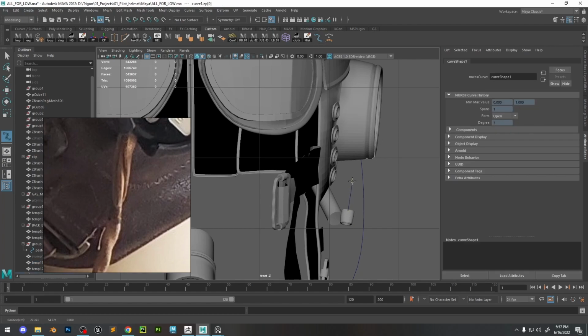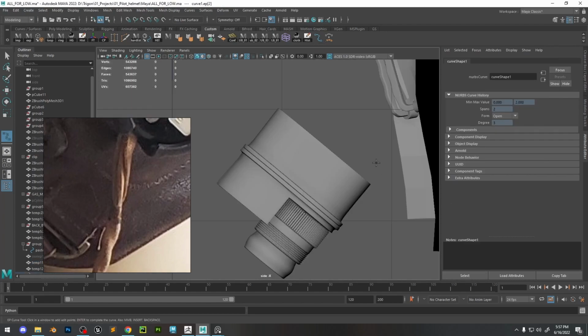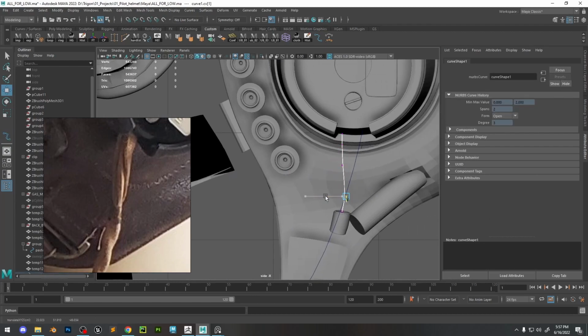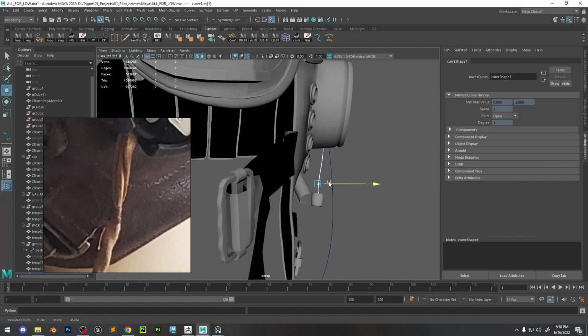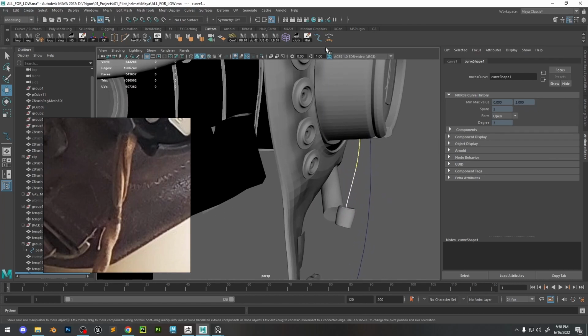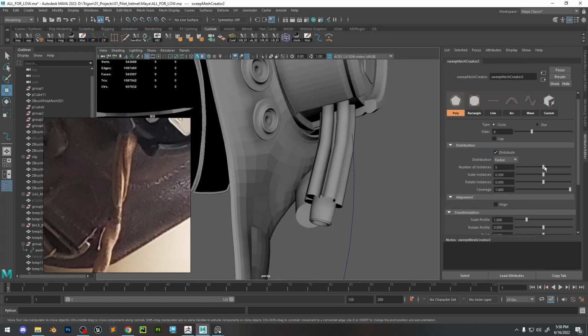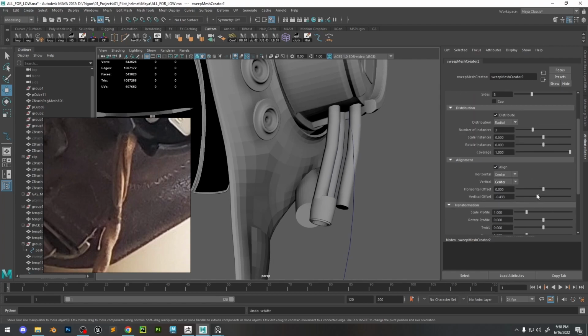Now let's just do it like a line here. Let's follow that curvature a bit. And let's make sure it goes in. So now what we can do is we can do a sweep mesh again. Now distribute. Let's try 3 maybe. Align.